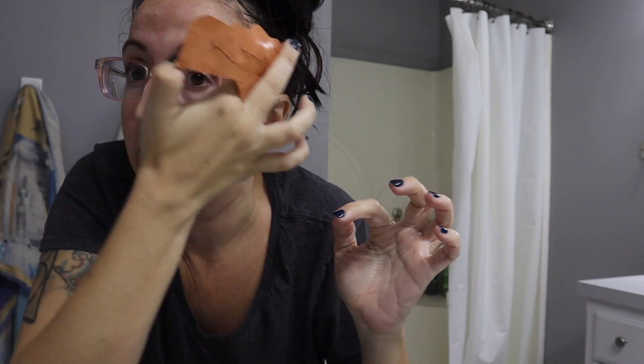Once they're pretty saturated, they come off really easily — just put your finger under it and lift them off. This is what it looks like after they come off. You discard them; they're not reusable, but they are biodegradable and compostable, so you don't have to feel too bad. It's just brown unbleached craft paper and a vegetable-based adhesive.